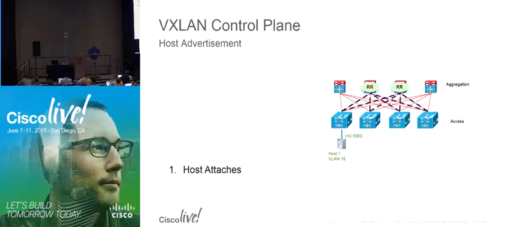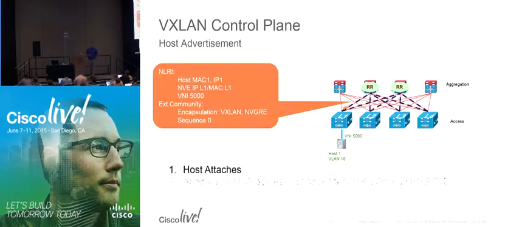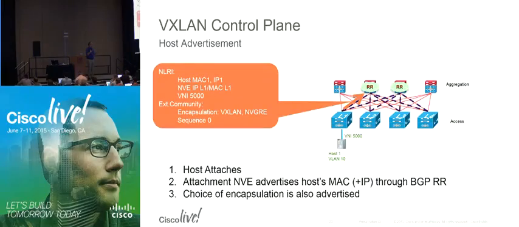A host gets attached, and with the host attachment, I actually start learning that this host exists there. And there are multiple ways how this happens. We know when a new host comes online, we actually ARP for my default gateway. Oops, it's the first packet, right? I already know that host exists there. But there's also other ways how we can discover the host just based on any packet which is actually sent out from that given system. Even a MAC learn is actually enough to populate the control plane. So this goes to the route reflector.